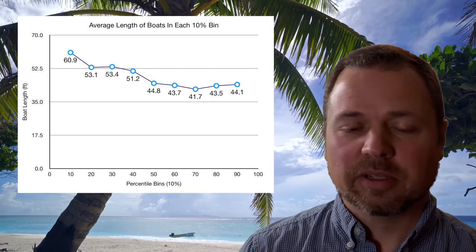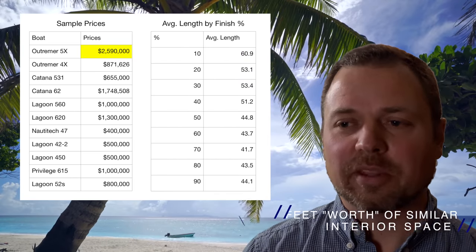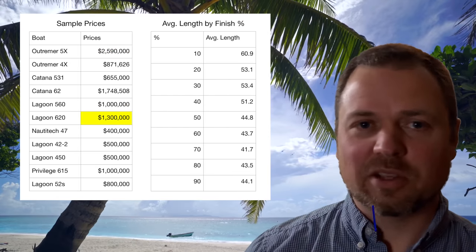If you can buy a $1.5 million Outremer that's only 40 feet long, you could probably get a 60-foot boat in a different brand like a Lagoon for similar money — that's going to give you two, three, four times as much space, more comfort. It's not going to be as bouncy in the seas as the lighter-weight catamarans are going to be. You're not going to have that exhilarating opportunity to rip on a good beam reach — but maybe you'd rent a Hobie Cat on the weekends.